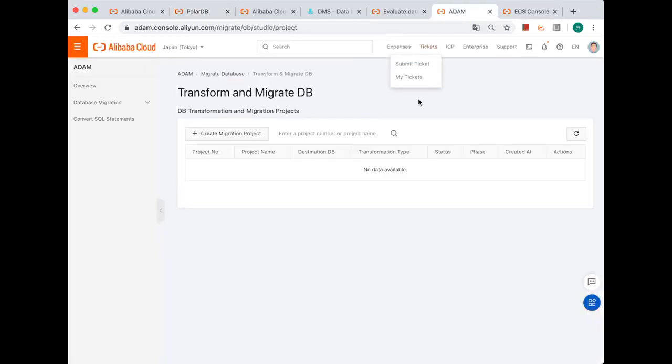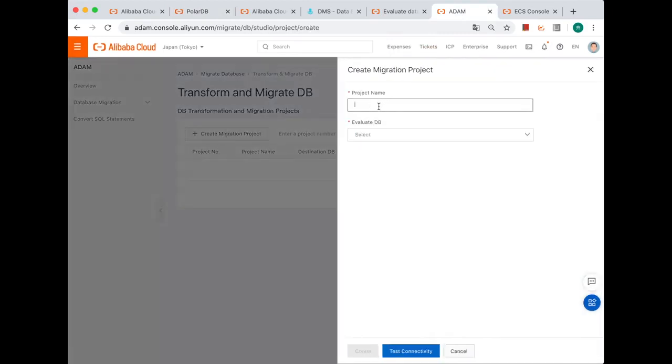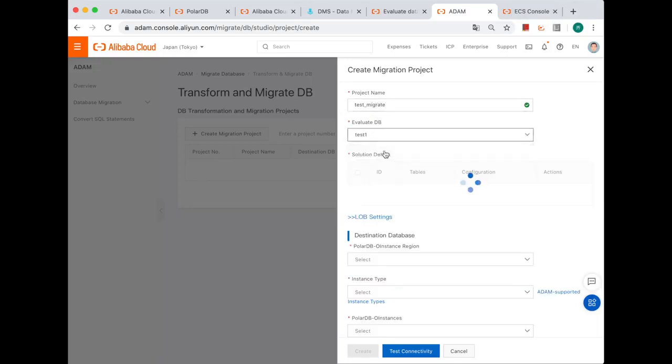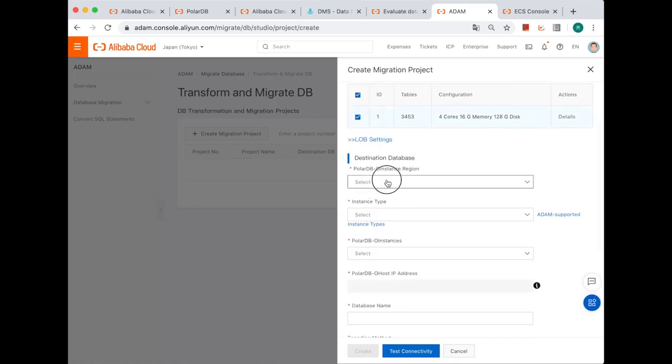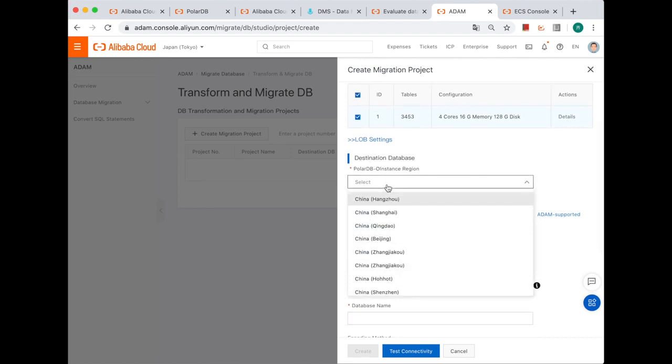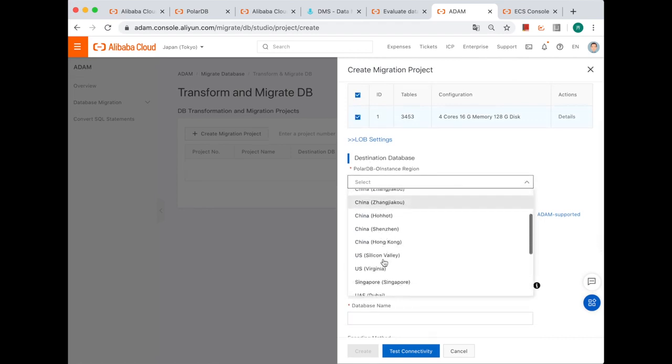Go back to the ADAM console and create a migration project. Give it a name for the migration project. Let's say test DB. The destination instance is in the Hong Kong region.